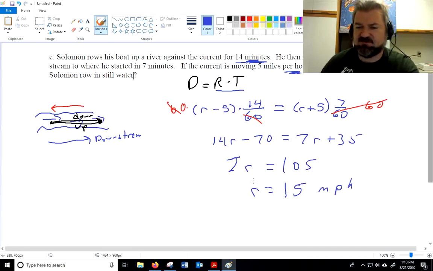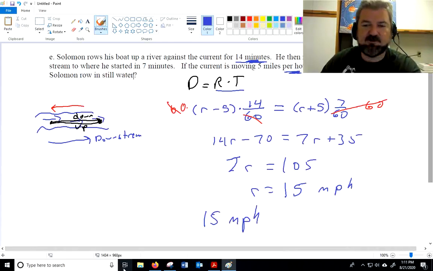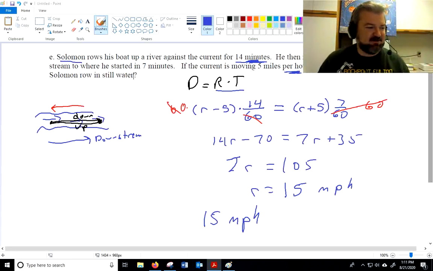That is a healthy speed for rowing a boat. Maybe he's got an engine, or I don't know. Maybe Solomon's just like this amazing beast of a rower. Oh well, I'm notorious for not checking that my answers make sense before I write these word problems. I'm more interested in trying to think of funny names or put myself or my family or my pet, that's my dog, in than I am actually trying to make it make sense.